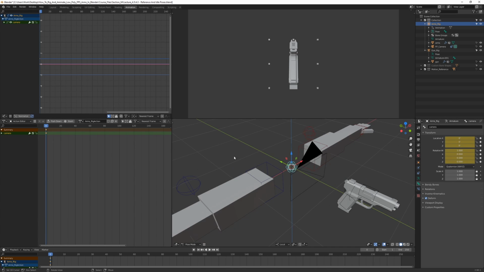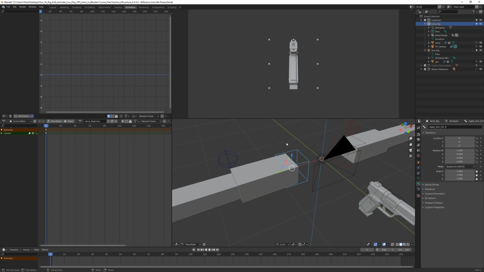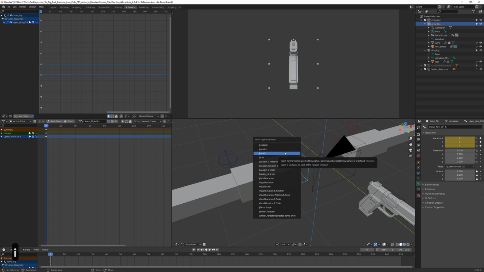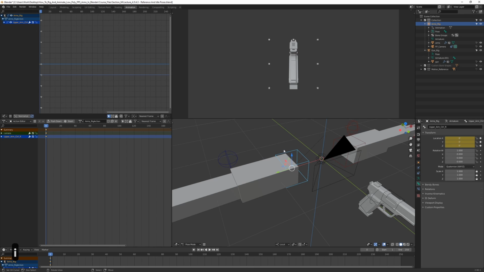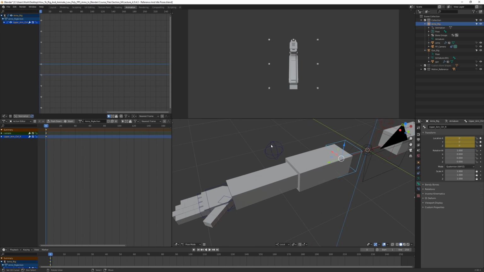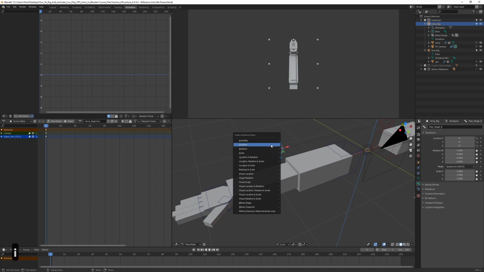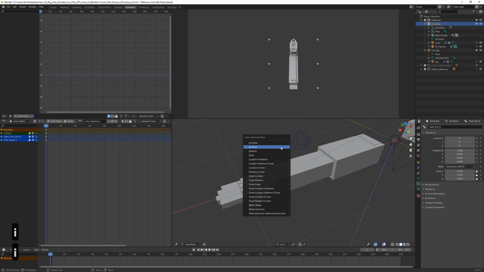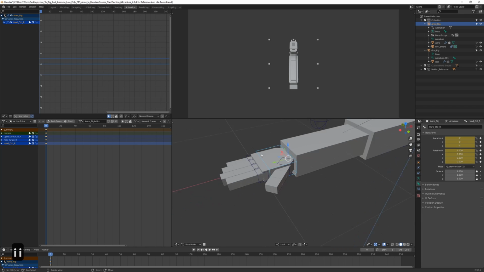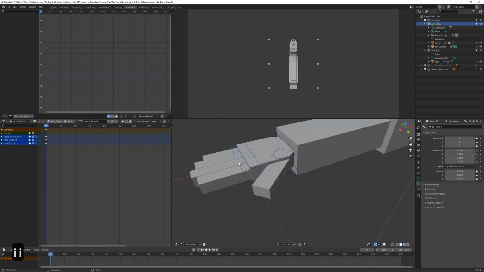Let's do the same for the upper arm. So let's insert a location. We only need the location. We could also insert rotation, but we won't really be using that, so I think location is just fine for now. And the pole target, location. And the hand, location and rotation. Then we can select all of the fingers as well and add a rotation keyframe for those. This is going to insert all of them like this.